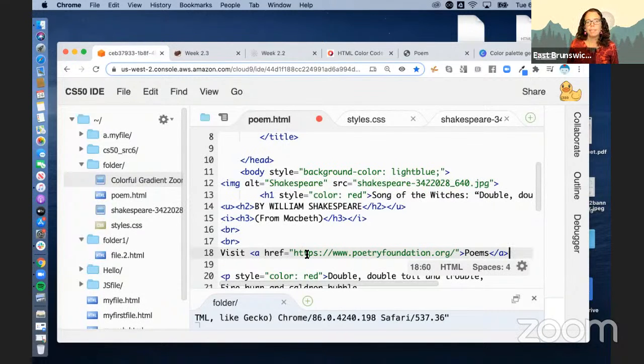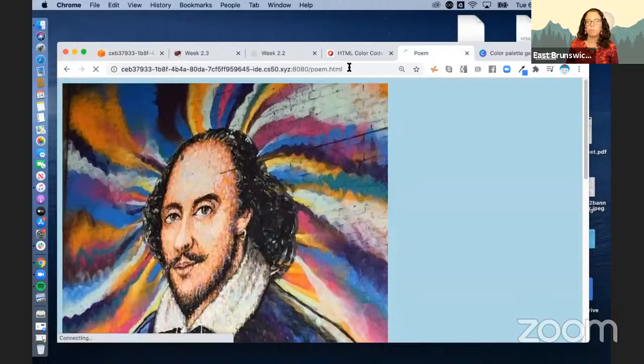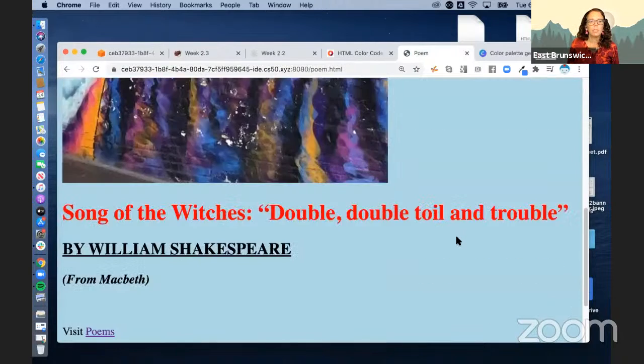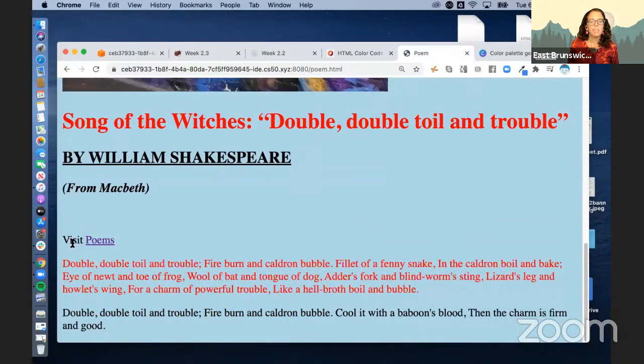You can take that tag that I put in Slack and paste it. I'm going to paste it on line 18, save, and reload my file. Then you see here it says "visit poems".